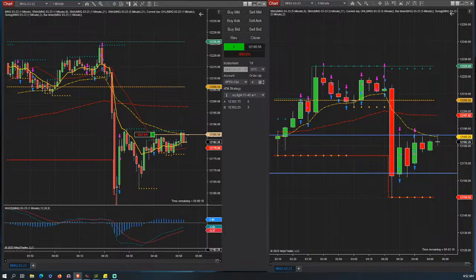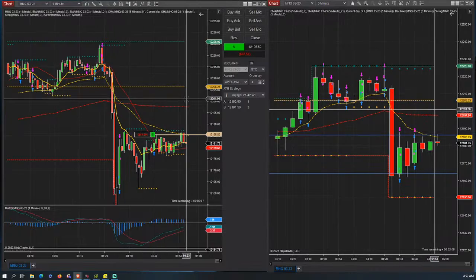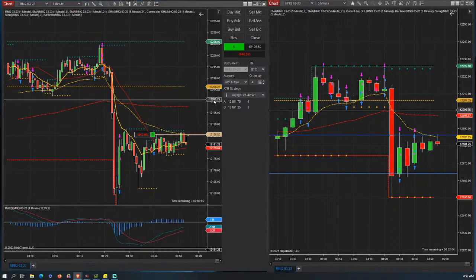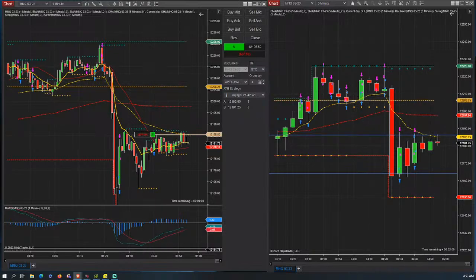I think it wants to come up. I mean, it wants to toy around a little bit, then eventually make a little bit of a run up. Maybe grab some liquidity here on this fair value gap right here. But, you know, I'm in a little bit of drawdown, so it's a tough call right now.